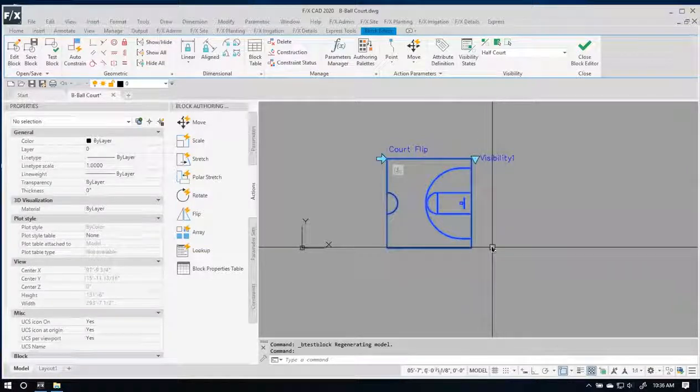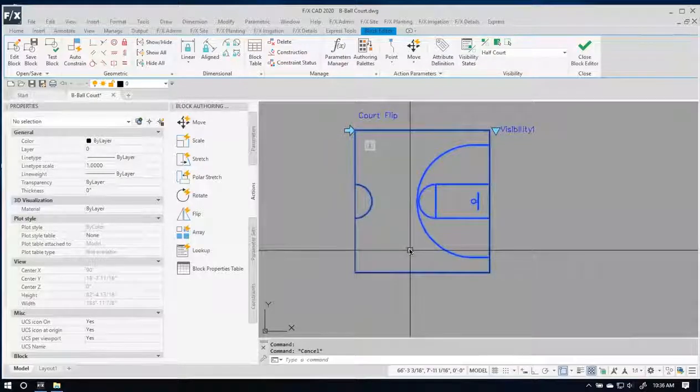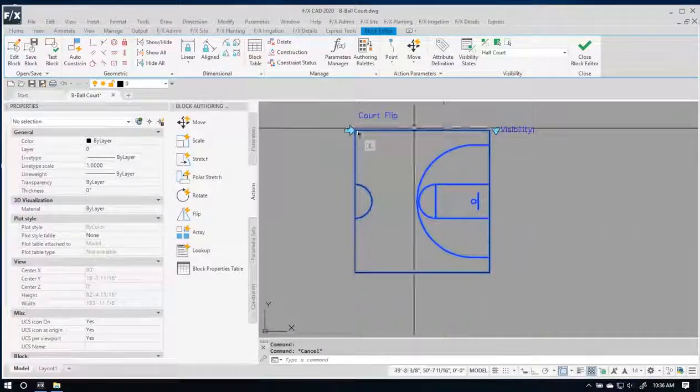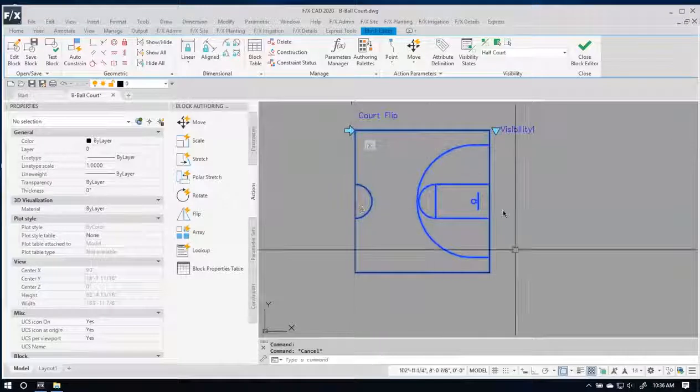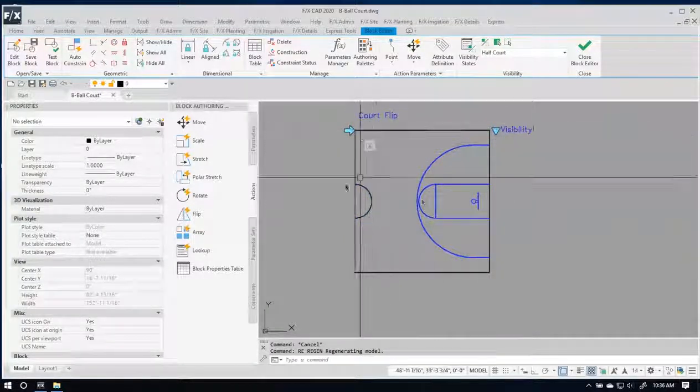So to do that, I will first want to actually draw the object that will be resized. And if you ever get concerned about the selection around this, just do a regen to get rid of that blue indicator line.